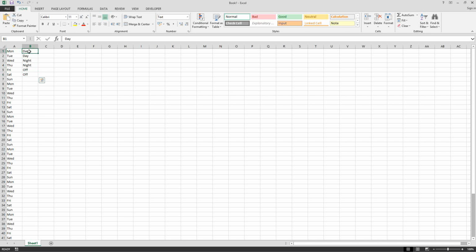So I'm going to highlight all the shifts in this pattern, and start dragging it down until I get to Saturday. Let's see what shift is going to come there. We've got a day shift, so immediately I know this is not going to be enough rolling days, because I needed it to be an off shift. So let's carry on to the next one. Saturday again has a day shift, and Sunday we've got a night shift.